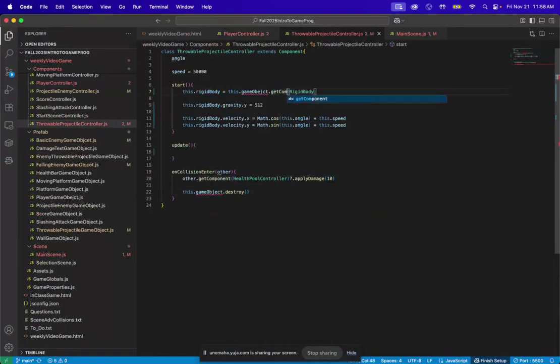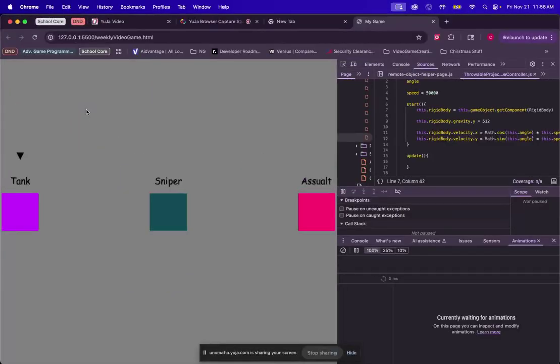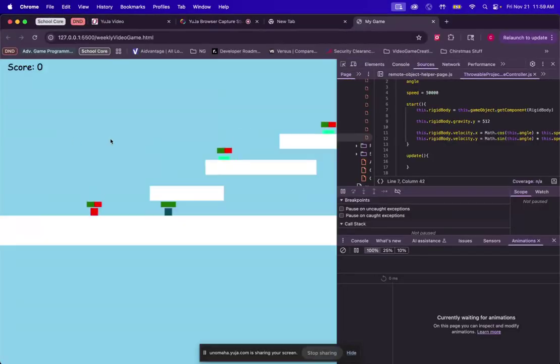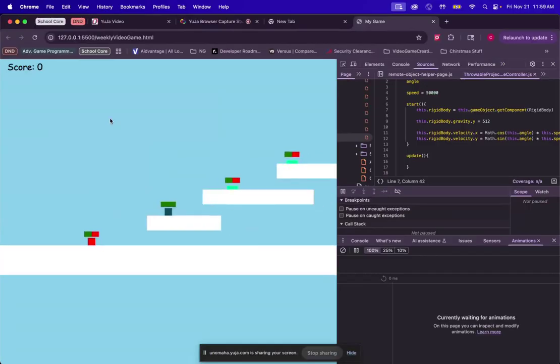Get component. Oh, game object. Okay, so now we look at it. If we hit up, down, there. Yeah, it looks like it's doing good.